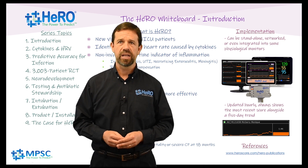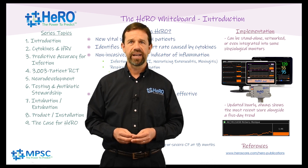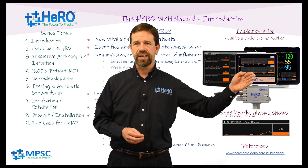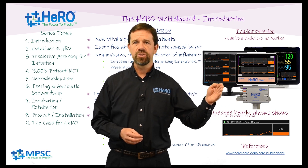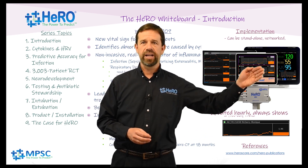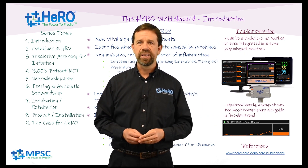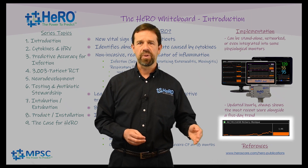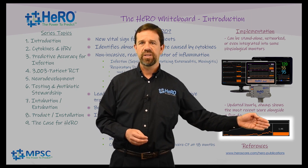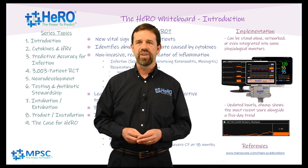HERO has no direct contact with the patient. Instead, HERO acquires heart rate data from the existing physiological monitor and runs the data through proprietary algorithms. The HERO device can be a standalone monitor, a central station where HERO scores are available at any PC throughout the hospital, or integrated into certain physiological monitors. All implementations of HERO use the same algorithm, and we always display a 5-day trend as well as the most recent hourly HERO score, giving clinicians a non-invasive continuous picture of inflammation for each patient in the unit.